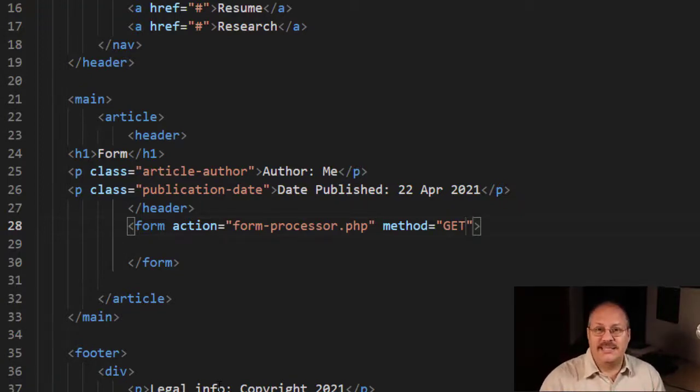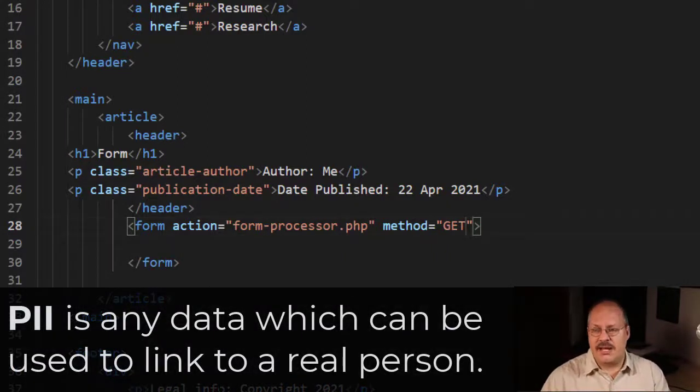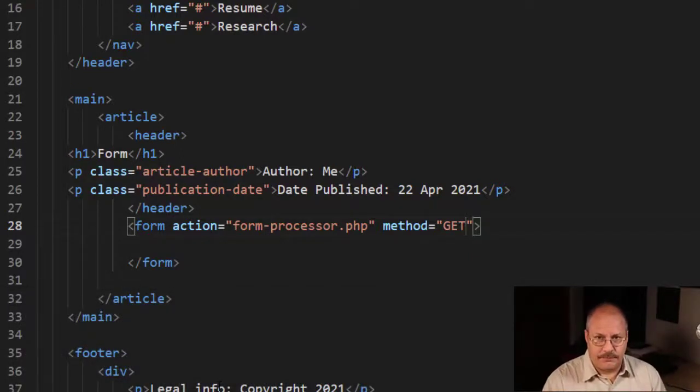So anything that needs to be kept secure, and those are going to be things like passwords and social security numbers, bank account numbers and credit card numbers, but also less commonly thought of things, what we might refer to as personally identifiable information. And that might be where I have a couple of pieces of information like an address and a name or a phone number or something like that, where I can start to identify a unique individual off of it. All that stuff should never be put into a GET form processor.